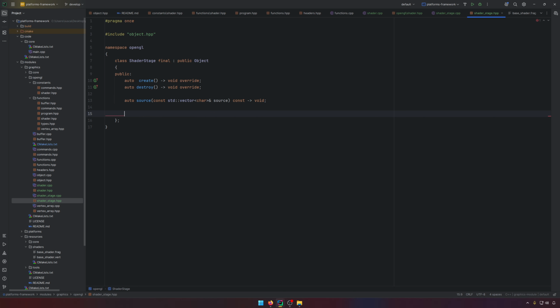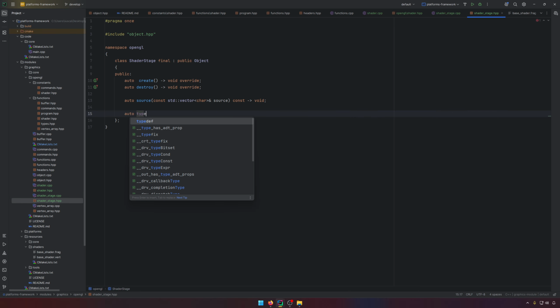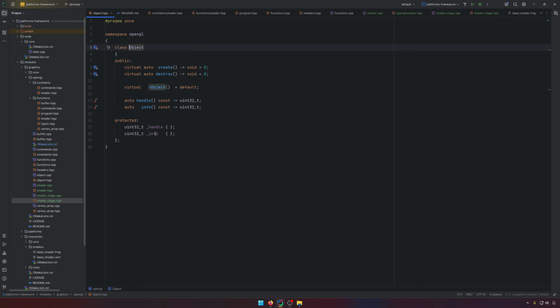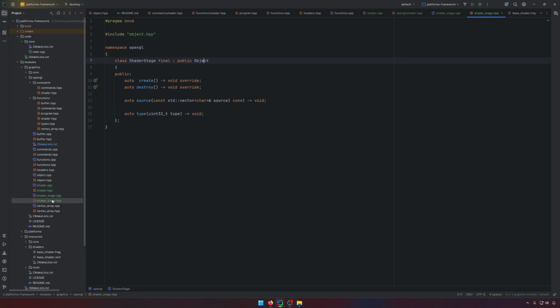Constant and void, and later on I want to have a setter function, which should take a uint32 type, and this will be, sorry, not constant, this will be void. For the type, we will use this property info that every object in OpenGL should have, in our framework at least. And we will start to implement these functions.